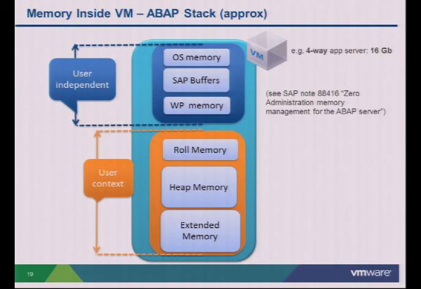Trouble is, that SAP buffer is quite static. I think ESX active memory counter may not accurately reflect the buffers. There are some other memory structures which are quite useful, which are the heap and extended memory.